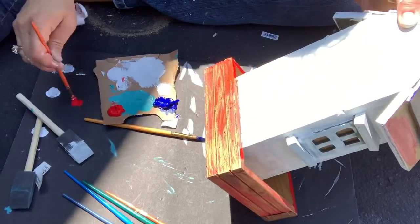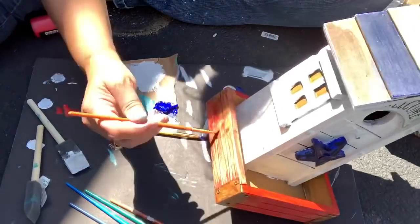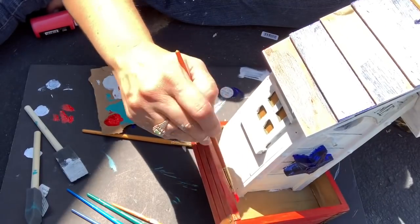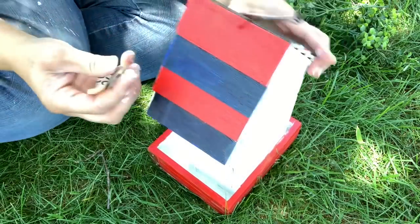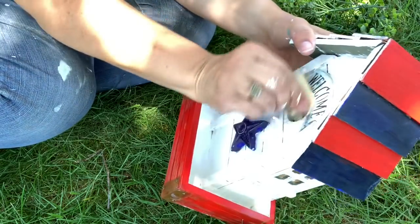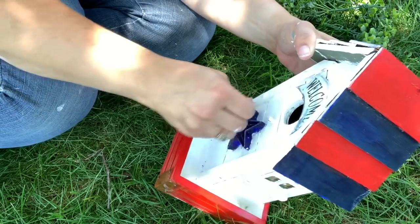On the base of the birdhouse, I decided to use kind of a dry brush technique. I liked the wood showing through, and that was true to the way this birdhouse was originally designed. But just to note: if you keep any of the wood showing, you do need to use a little bit of a clear coat. I did that at the end, although I don't have footage of it. Here's what it looked like all painted up. I took a little bit of sandpaper and roughed up the star as well as the welcome sign, because the welcome sign was already roughed up and I liked that look. I did put clear coat on the welcome sign and the red base since that's where wood is showing.